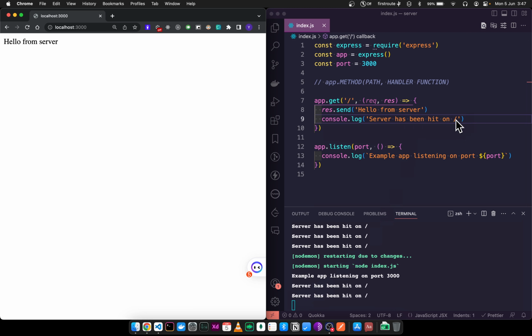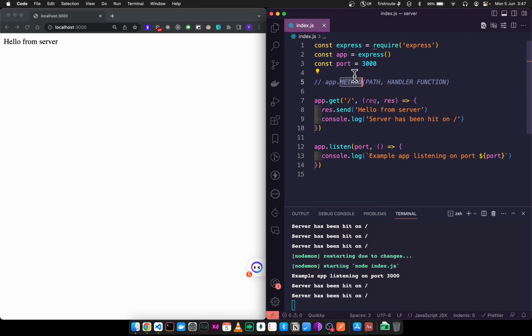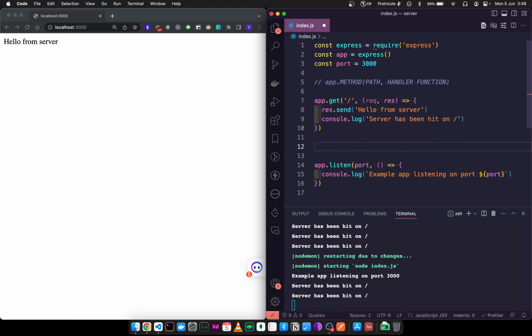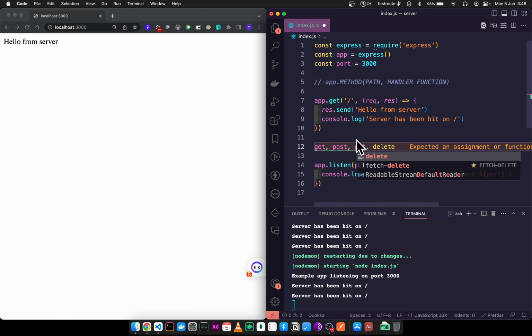So what we'll do is, since we have many more methods such as get, put, post, delete, we'll create different routes for all of these different methods. Remember, get is used to get the resource, post is used to create a resource, put is used to edit the resource, delete is used to delete some resource.